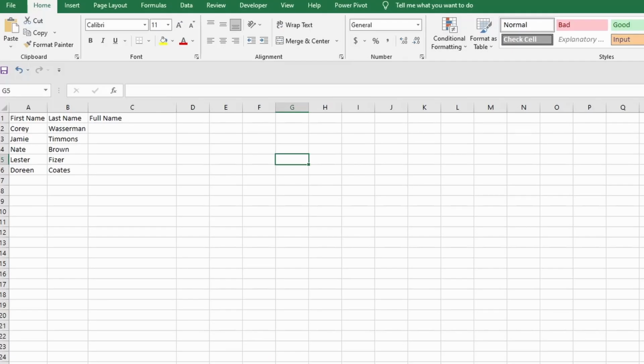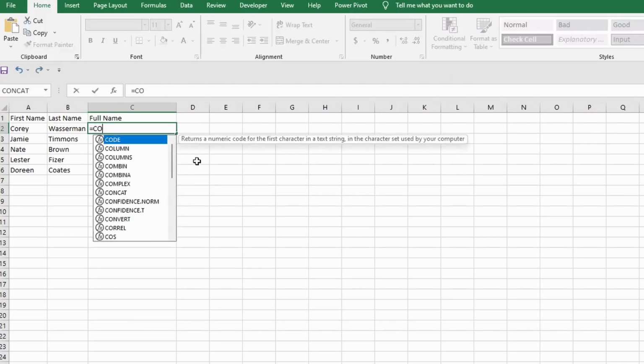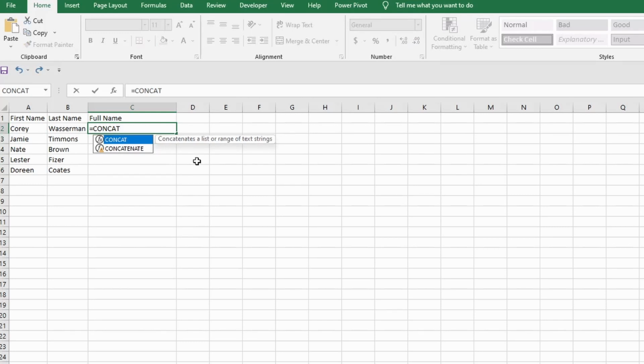Okay, this would not be a very good video on combining cells if we didn't cover the ever-popular first name, last name scenario. Much like the previous video on flash fill, we want to take the first and last name columns, use the concat function, and generate the full name in column C. If we start typing in the function equals concat, you will see two options available. While we're only covering concat in this tutorial, you won't find any difference in structure or performance between the two except for the ability of concat to merge entire ranges of data into one cell.